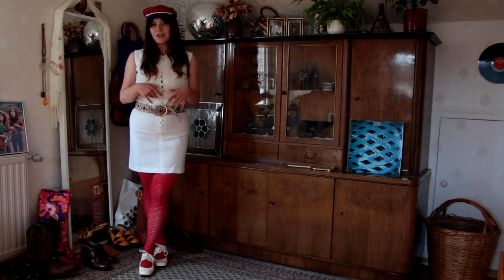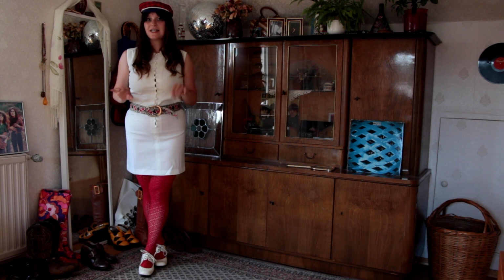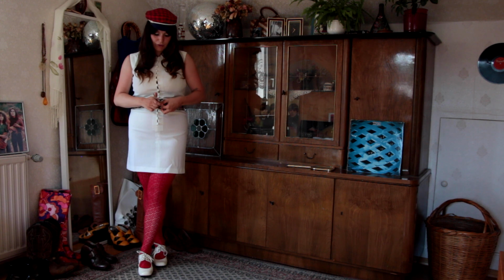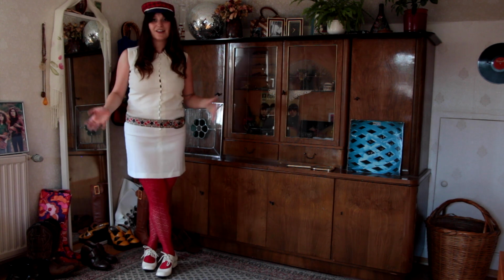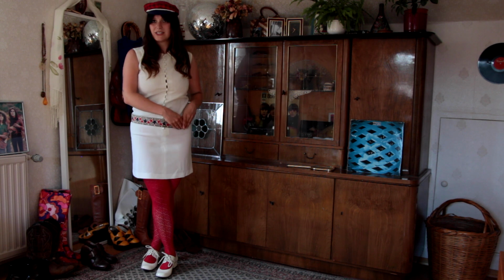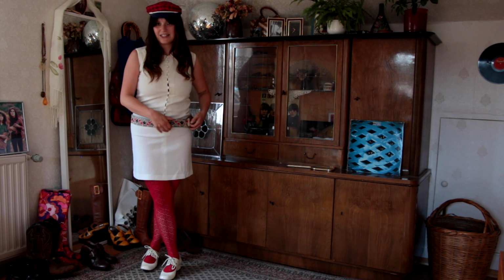As said, the belt I don't quite see on my dress, but I see on yours. And with the belt, try different heights. I feel like with your dress, it would also look really cool, and that was popular in the 60s as well, to wear a belt down here. I actually feel like it looks better with my dress too, to just do that. And then I love to take the buckle to the side, but do whatever you like. I think you will find a way that you will really like this dress.